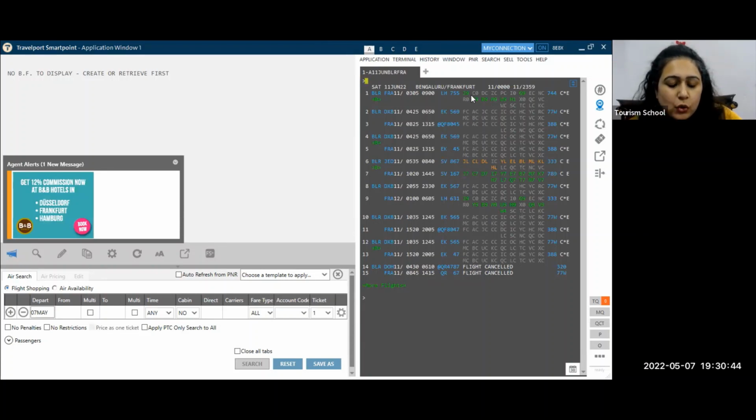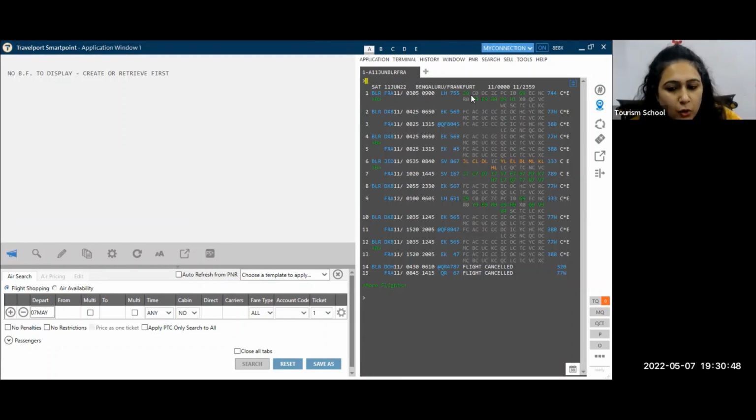Here, when you open availability, you get those classes also which are closed, for which you cannot do booking. You can see here it's mentioned DC. It's mentioned ZC. C means the booking for those classes is closed. You cannot book those classes. Those classes which are available are with the J code, with green highlight. So J is the class which is available, which has 9 seats. Y is the class which has 9 seats, which is available. Then G class is available, etc.